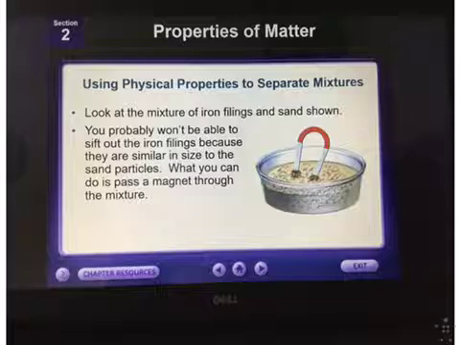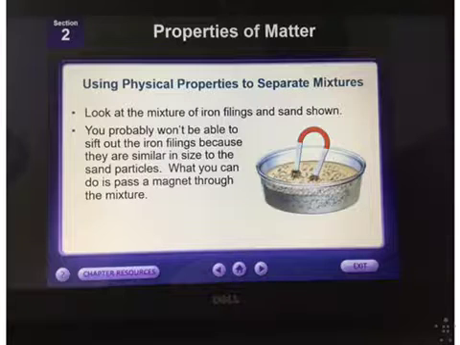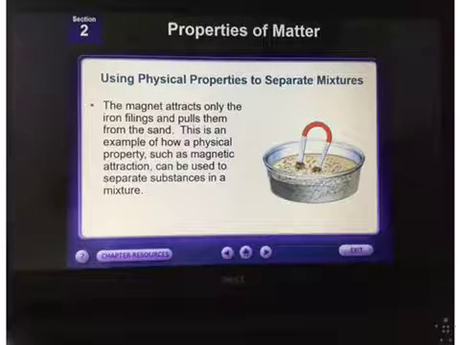So you've used a physical property to separate the mixture. The magnet would only attract the iron and would leave the sand behind. This is a really good example of using a physical property, in this case magnetism, or the attraction to a magnet, to separate substances in a mixture.